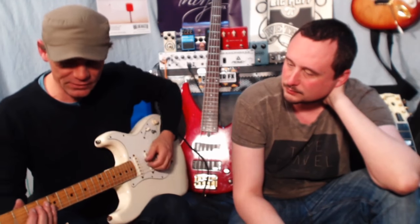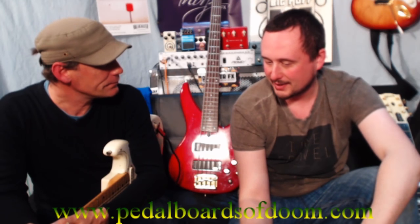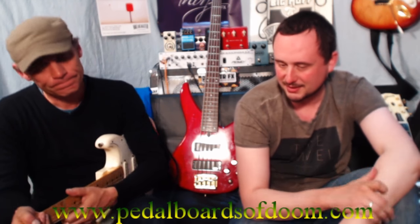What else? The fuzz does a lot, doesn't it? A lot of different options on there, with the two different toggle switches. When I had a go at home earlier, I was sitting right next to the cabinet and I turned up the fuzz quite high and just had feedback. When you rest your headstock against the thing, the feedback came in straight away, very Hendrix-esque, to say the least. Do you know what I needed when I was trying it through the Ibanez guitar as opposed to the amp? I should have put a compressor on. It would have brought the sound tighter.